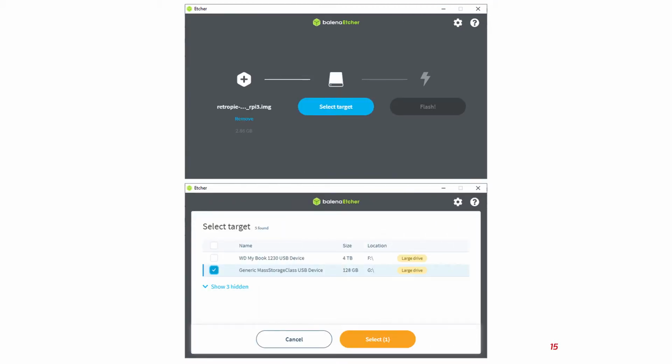So the next step is select target. That target just means your SD card. So your SD card at this point is in your computer, you have plugged it into your computer, and you should see a list on the screen when you say select target that has the thing that's your SD card. So you choose that. You make sure that the one you choose is the one that has the right size. If you've got a 32 gigabyte card in there, make sure the size that it shows is roughly 30 gigabytes, or 128 gigabytes or whatever it is that you've stuck in there.